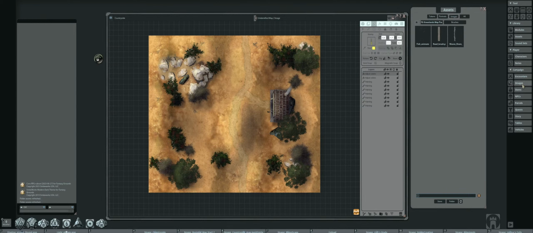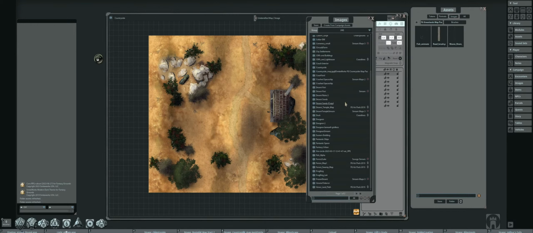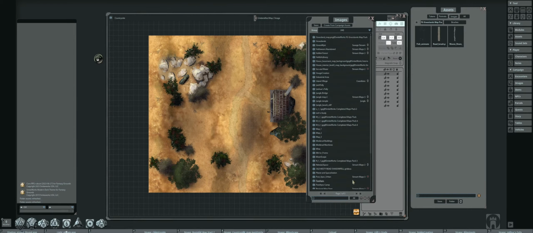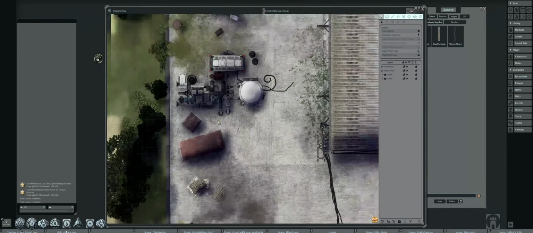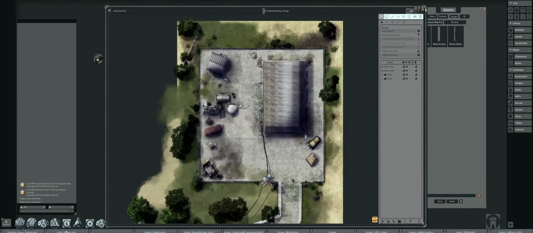I think that if we look, there's post-apocalyptic ones, industrial areas. You could do things like this with lots of machinery and whatnot.